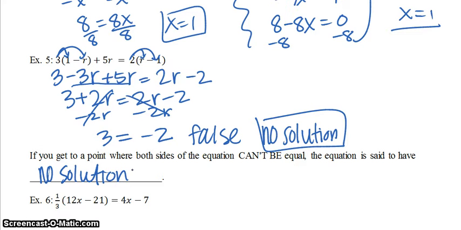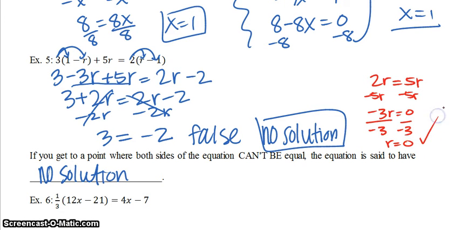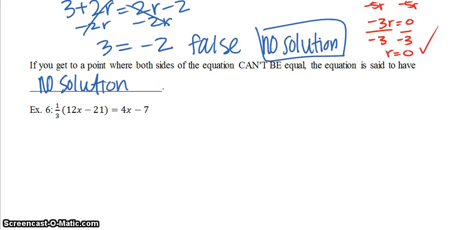Okay? Do not stop until you only have numbers left, okay? Some people like to think that if you're like, 2r equals 5r, you can always subtract the 5r and say negative 3r equals 0 and divide by negative 3. A lot of people say that that's no solution, but that is a solution. That does have a solution, okay? So don't get that confused. False statement, that's not the answer. No solution is the answer.